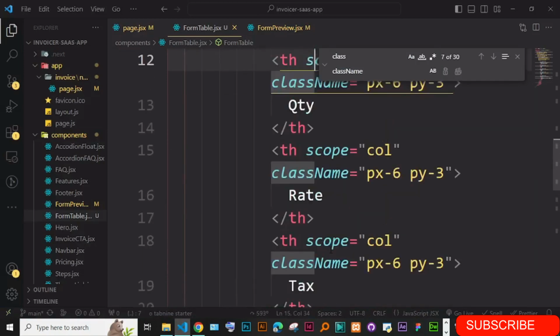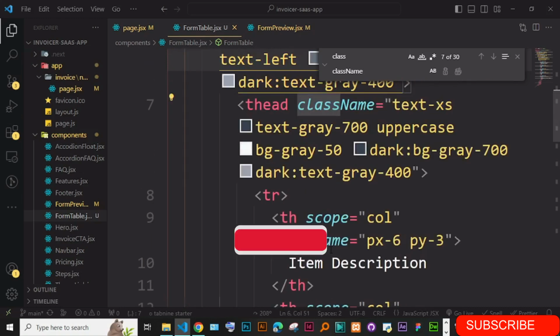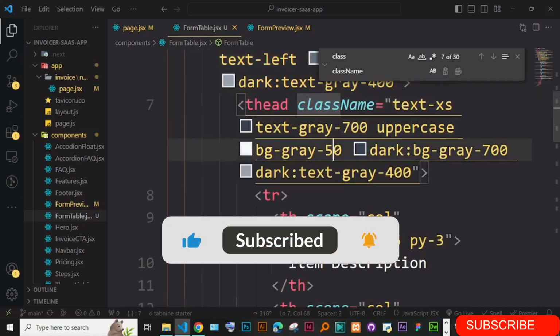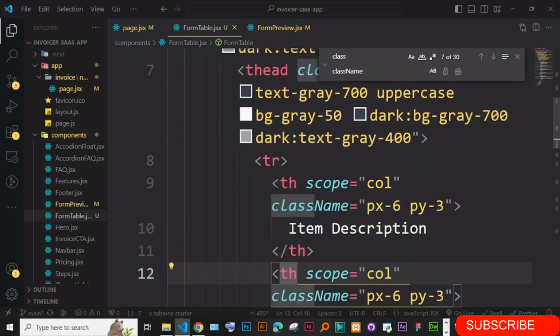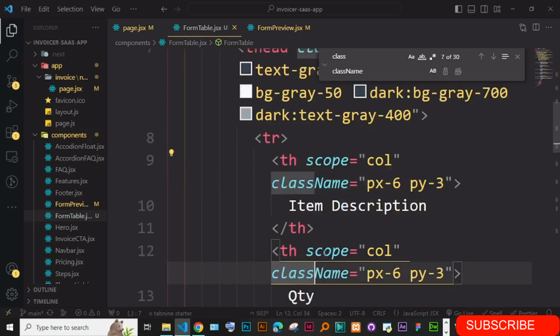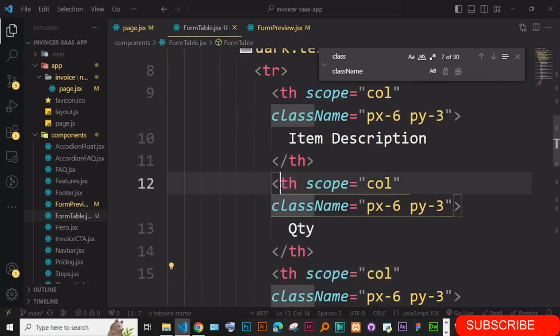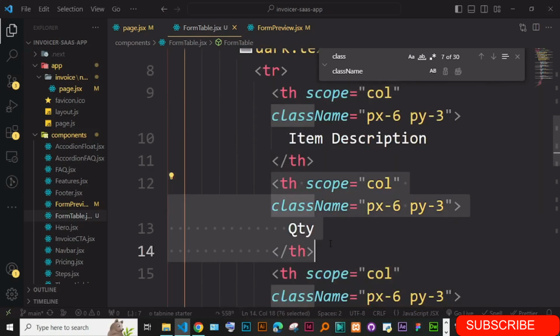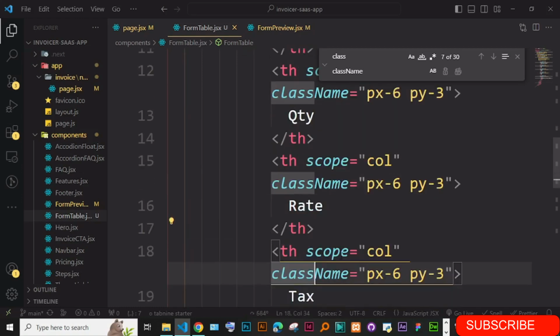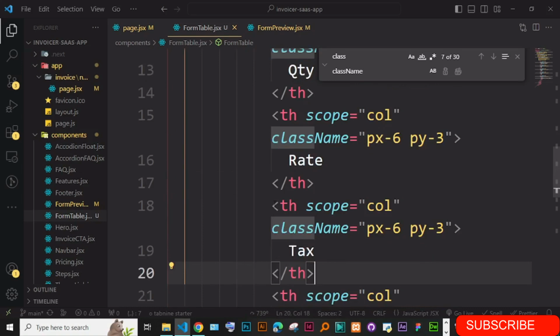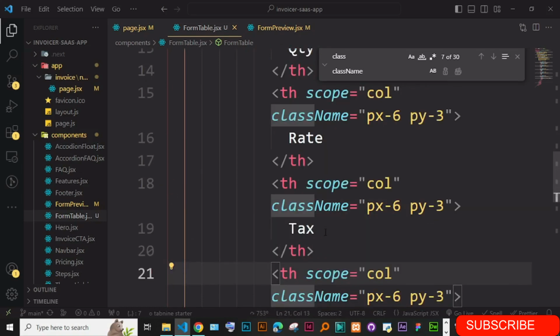Am I changing in the right place? I'm in a table. Okay, yeah. So we have this first table, it is only one row. We have the thead or TH. This is column, this is column rate, and finally we have tax. So I'm also going to add one.